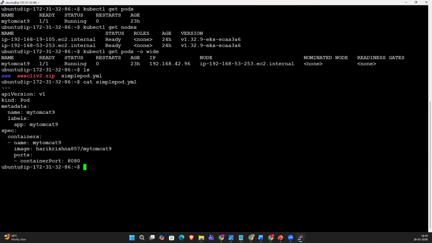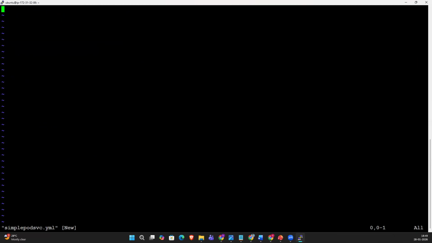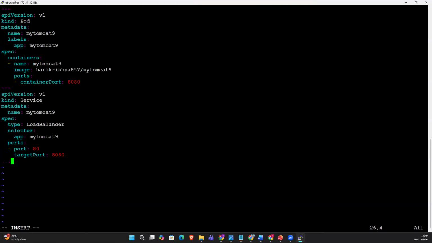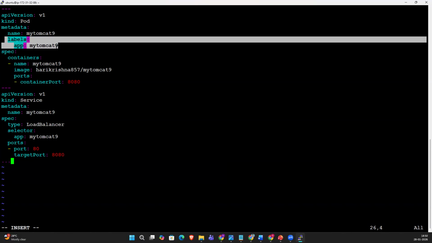Okay. So vi simple-pod-svc.yml. In this you can create the pod manifest file and the service manifest file in one manifest file.